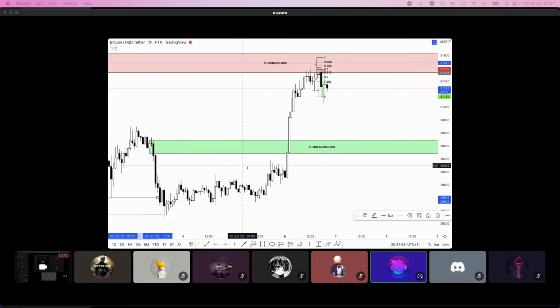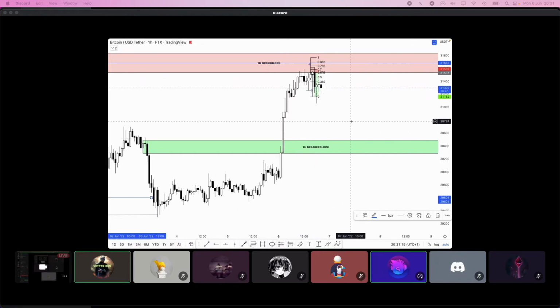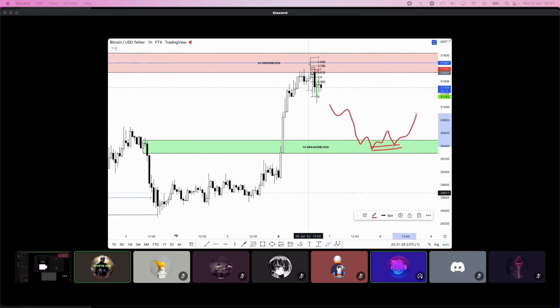So what happens is that when an order block gets violated like this, it becomes a breaker block. We can expect that if the price does eventually come back down here, we can have a liquidity sweep, some type of breaker structure, return to the order block, and then we can catch buys from something like that. Usually you'd wait for the confirmation.